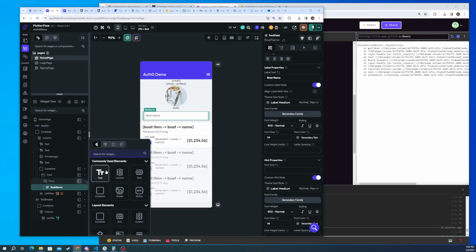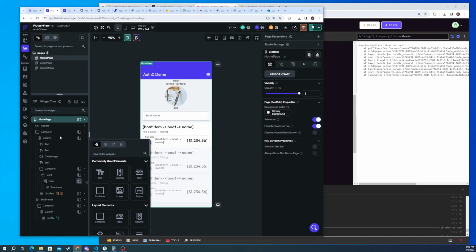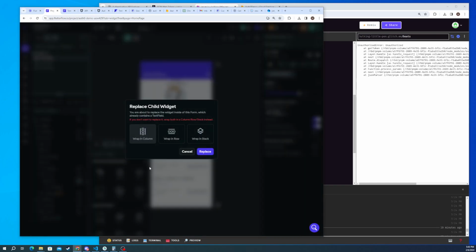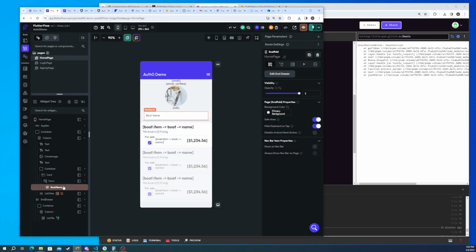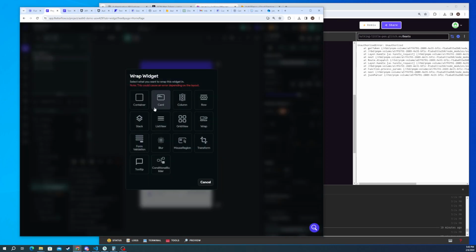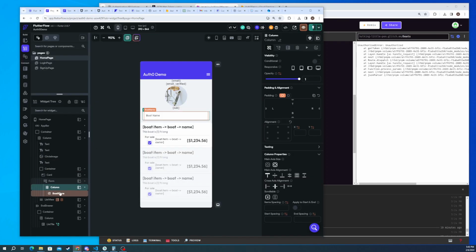We'll add, let's add a row under that. That didn't do what I wanted it to do. We need to wrap this in a column. I thought the form was like a column. I thought it had multiple children, but it doesn't.